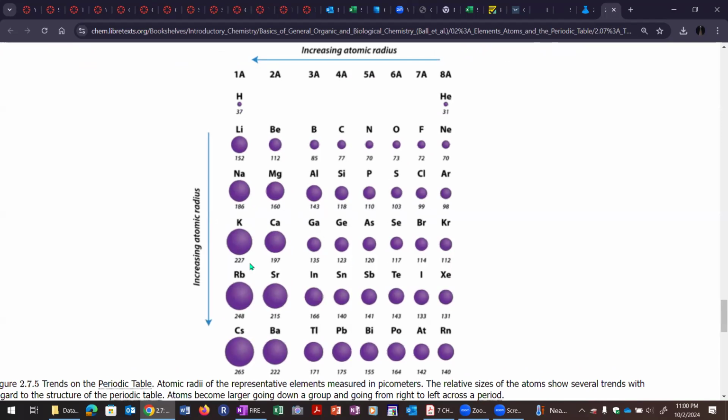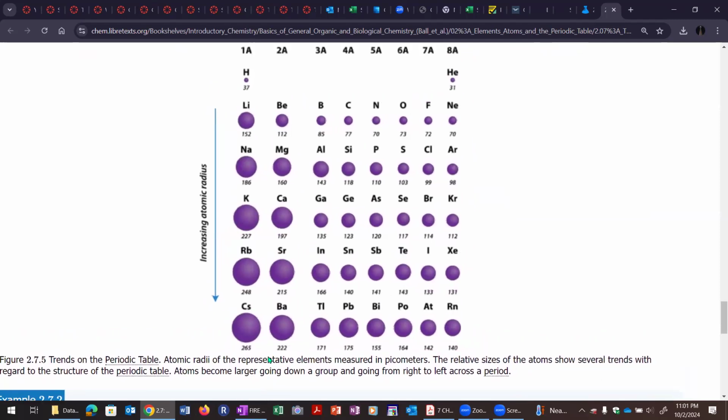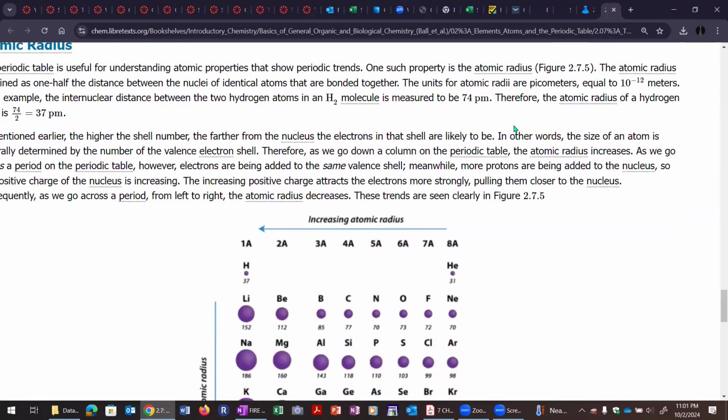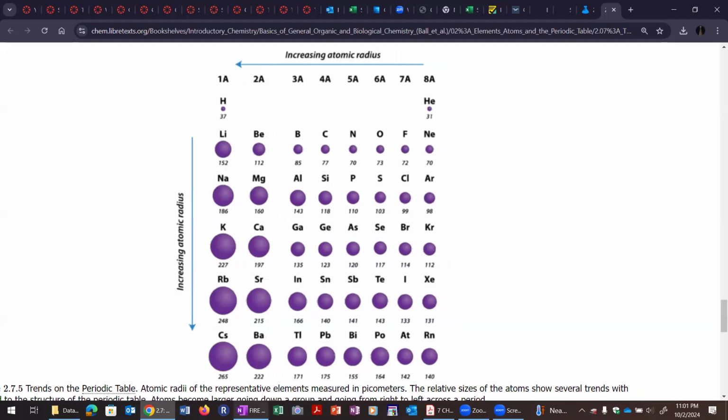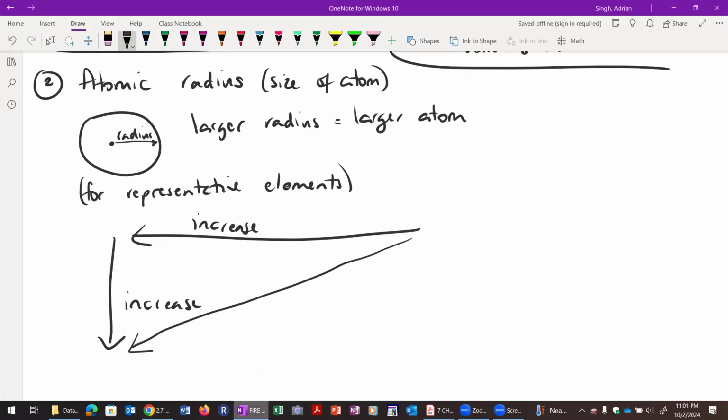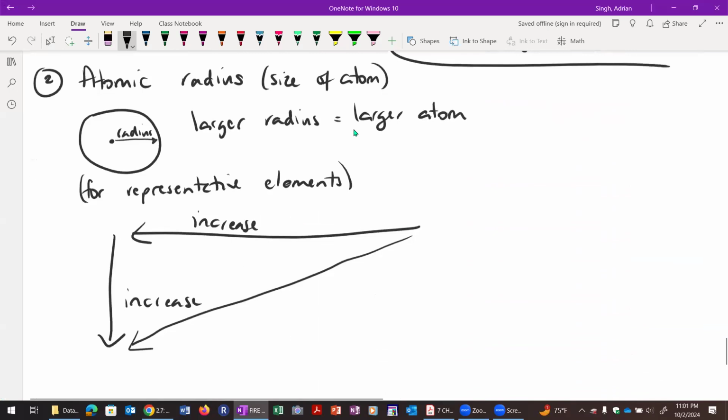So the lower left side of the table, so cesium, for instance, has an atomic radius of 265. And the units here, let's check out the units, should be picometers. Yes, so picometers compared to something like rubidium, Rb, that's right above it, has a radius of 248, so it's smaller. So generally, as you go down the group, the atom gets bigger. As you go from right to left across a period, the atom gets bigger as well. Right, so those are the two main trends that you're going to see in the periodic table: the size and then also the valence electrons.